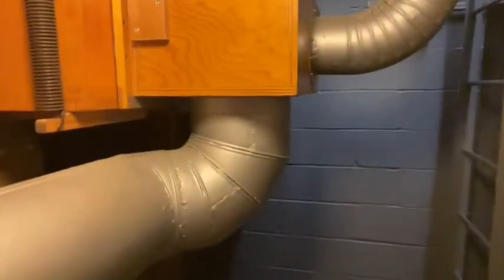You can also see that there's a larger one right there that helps provide air for the pipes over there. So this is just a little view of a room that I guess many of you didn't know existed. But it's vital for the pipe organ in order for it to work.